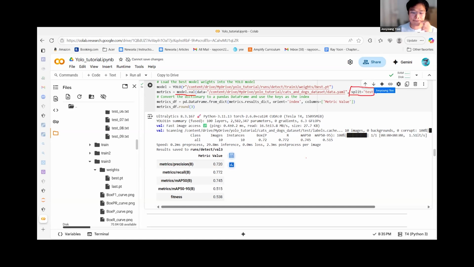So how can I explain it? So we have train, validation, and testing, and also the prediction data set folder. So the prediction, they don't have the answer.